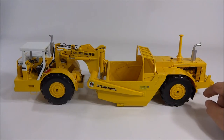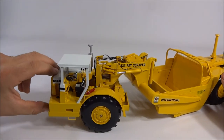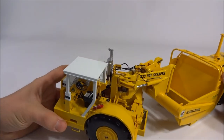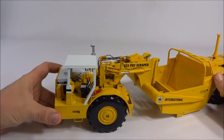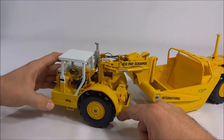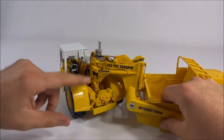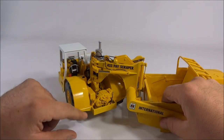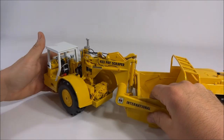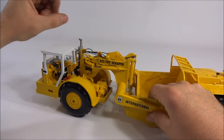Around the back you can see the interior detail is pretty well done. The operator's cab looks pretty good with a fair amount of detail in there — the seat is nice and there's even a little fire extinguisher, which is cool. All the detail on the front end is very well done with the transmission, hydraulic piping, and there's even a little dipstick right here. The little rain cap on the stack even moves, which is nice.